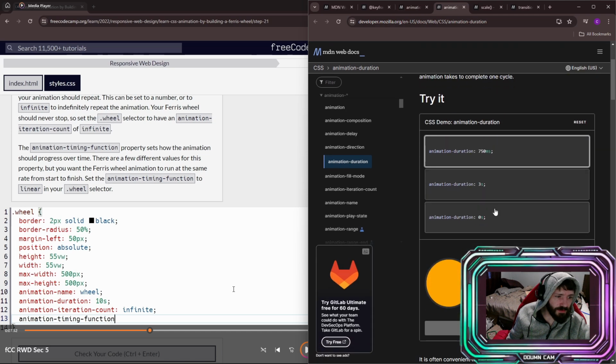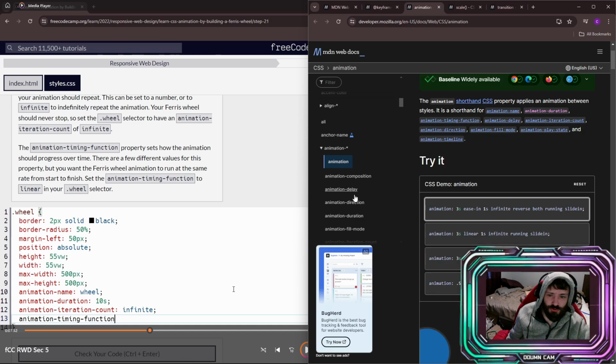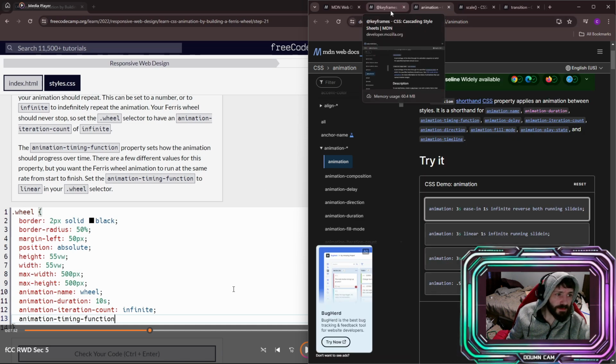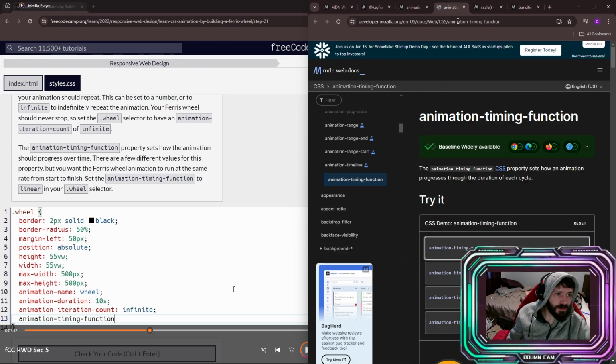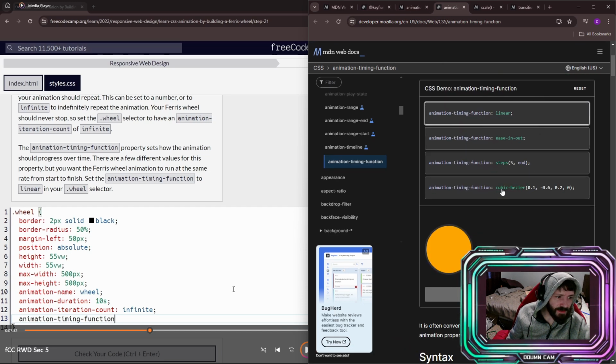So the different, oh no, not duration. What am I doing? That's the animation timing. There we go. So linear, ease in and out, steps, and cubic Bezier. I don't know how to say that. So play. So linear, just directly, boom.